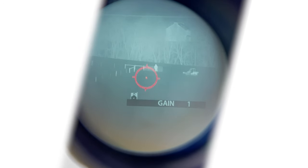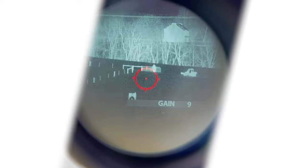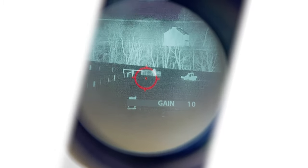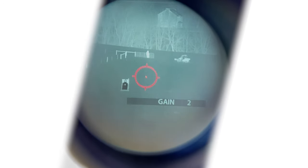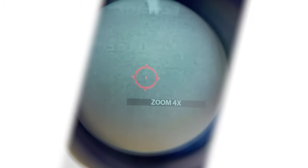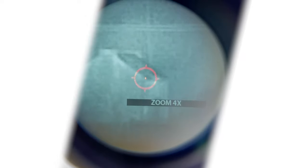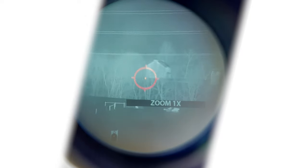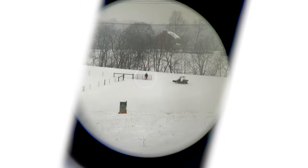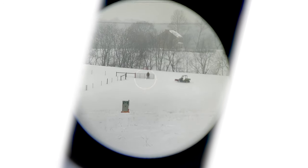If I ramp up my gain here, there's 9. Drop the gain back down, give it like one or two clicks. Again with the digital zoom — it's a 100-yard thermal target, 300-yard individual. We'll 1x there. There's that building way up. And then flipping out of the way — there's your visible image through the magnifier. 100 yards, 300 yards.